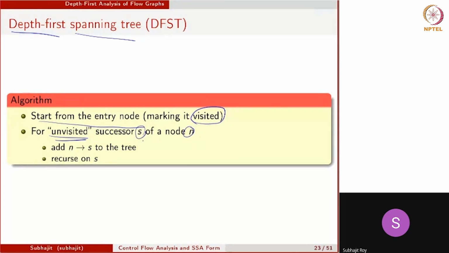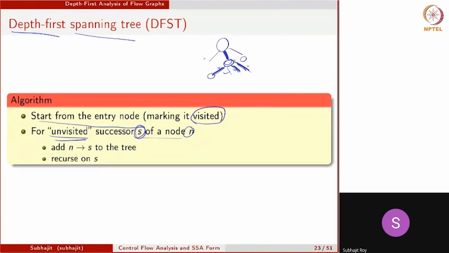So let's say S is an unvisited successor of n. You go through only those successors of n which are unvisited. So you start from a node and you look at all the successors that are not visited yet. Like if this is visited, you don't even go there. You only look at the ones which are not visited. Then whenever you visit any such successor, add that successor to the edge, to the tree, and then recurse on this edge. Again, you look at this, again you find out its successors, find out which are visited, which are not visited. Whatever are not visited, you add those edges to the tree. Whatever is visited, you leave it out.